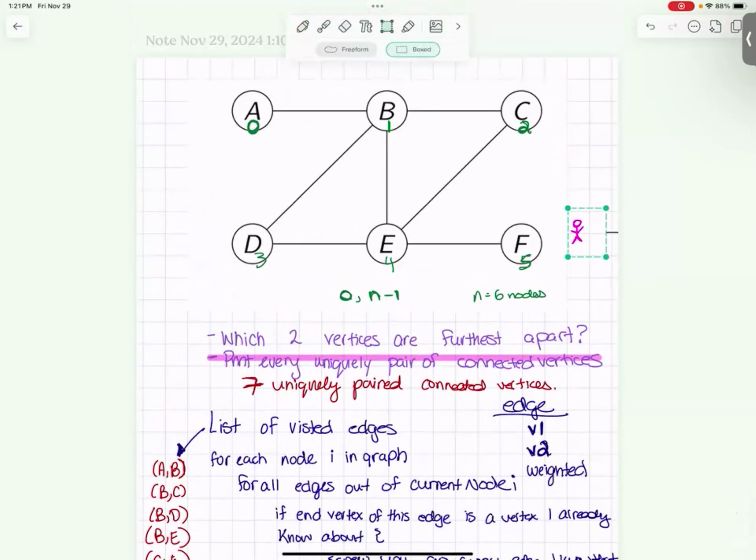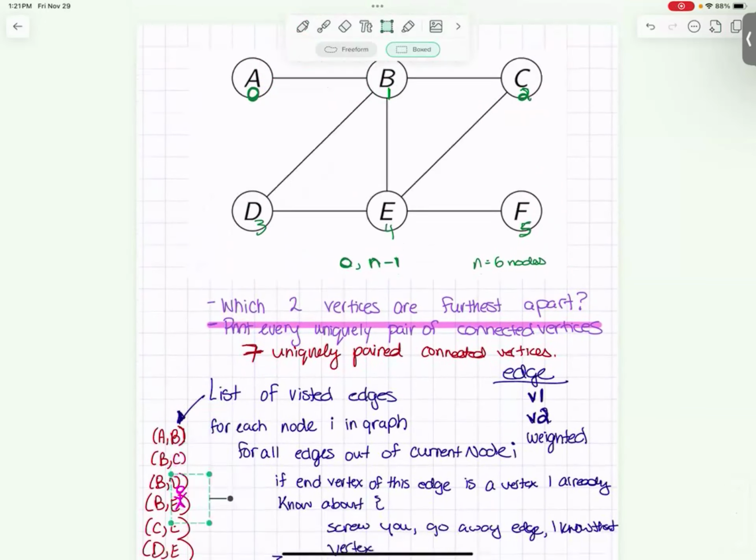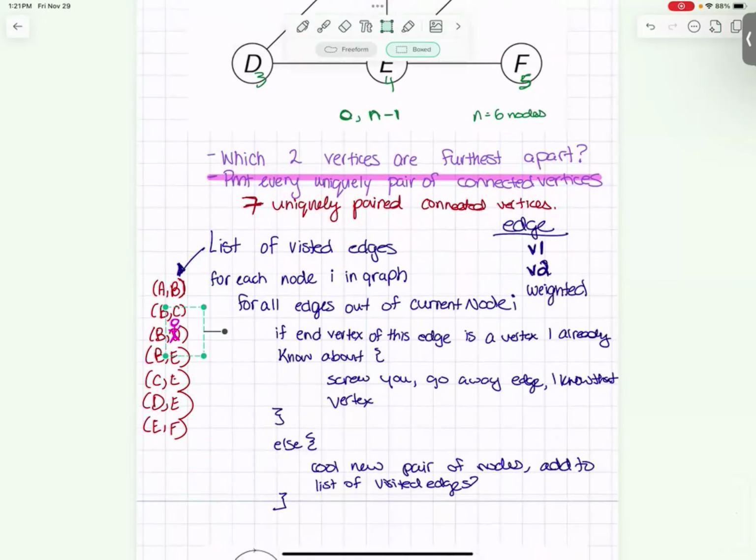Now, that was brute force, right? We checked lots of edges over again that we'd already checked. We had to search through this list here for edges each time. So this was like brute force in the least efficient way possible. This could be done in smarter ways. We could use like a hash set to keep track of my list of vertices. And then that way it's an O of 1 lookup to see if I already have visited that edge or not.